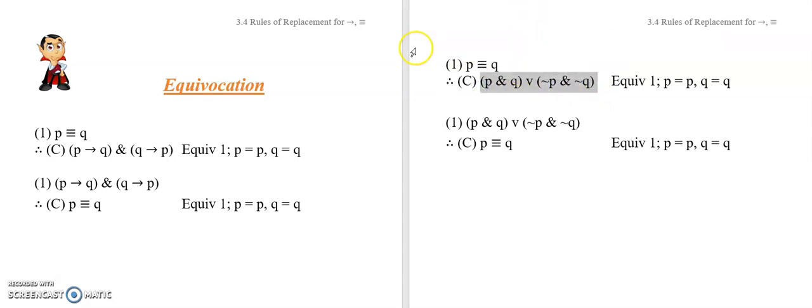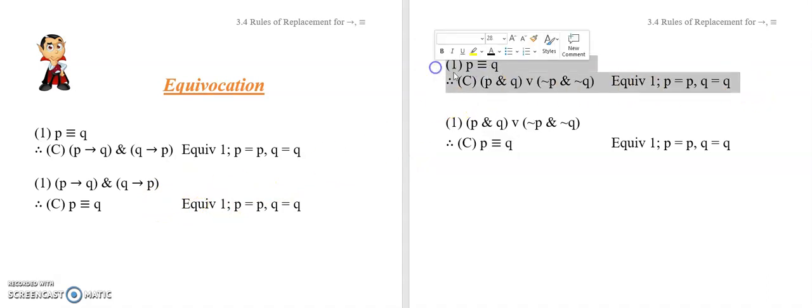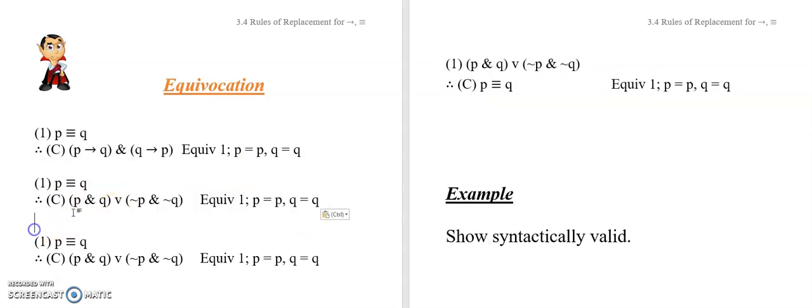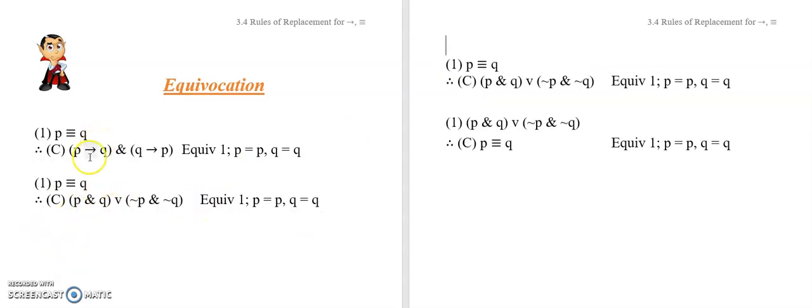So you can also expand, instead of to 2 conditionals, to this form if you want, and you can contract from this form to this. So you can go from this expanded form to this. Now, since we're running out of space here, and I want to give us some examples to work with, I'm going to put this case over here just so you can see it all on one page, and just remember that it goes both directions. You can expand and contract here, you can expand and contract here.